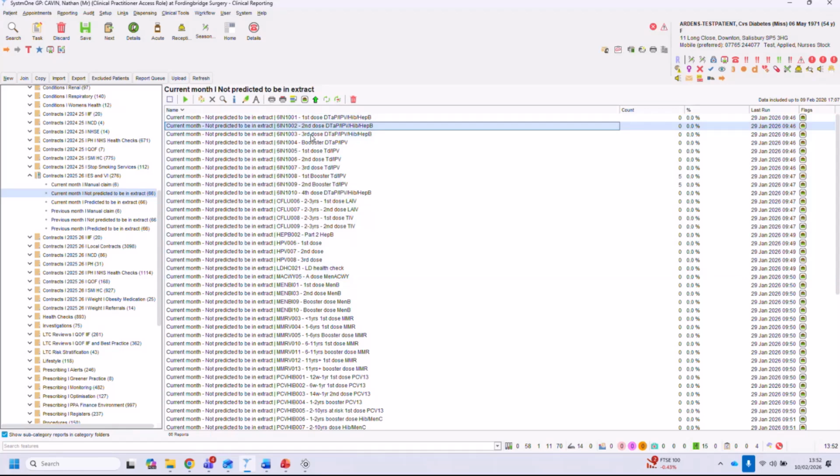But let's just say you had one patient sat there. What that's doing is saying that someone's coded that they've had the third dose of that, but because they're in this not predicted to be an extract report, for some reason the business rules on CQRS aren't picking that patient up. They're not in the CQRS extract. Now, the reasoning why, you'd have to go and find out, and there could be myriad reasons, but at least you can look at that and go, is it because they're a new patient, and even though that was their third dose, we've not actually recorded the first and second dose yet? And therefore, if that was the case, CQRS just sees that as the first one, even though it's the third, and will try and pay you for the first, not the third.